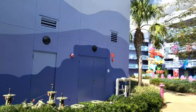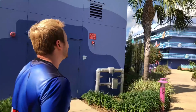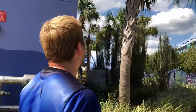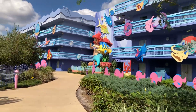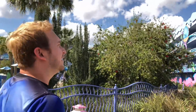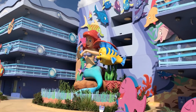Something, yeah. And then here's Ariel coming up. I was wondering where she was. Yeah, there you go. That's what they do. It's like Lightning McQueen. They put them at the back there. Yeah, this area seems to be the one that they worked on with the lowest budget. Maybe it was the first one, like after Pop Century. Yeah, it might have been. Maybe this was the carryover one, because it does have that same look as Pop Century.